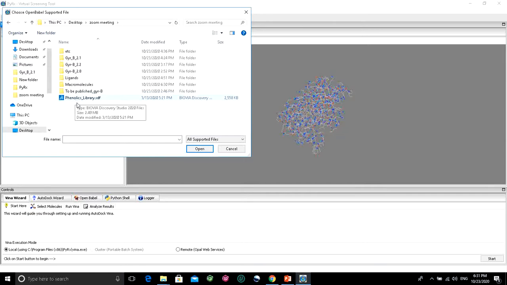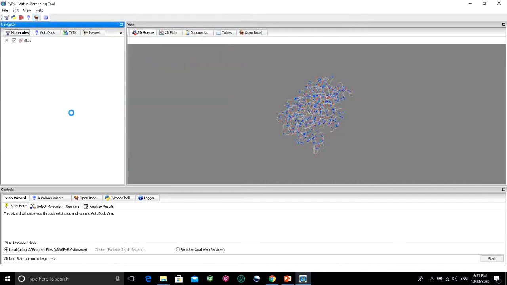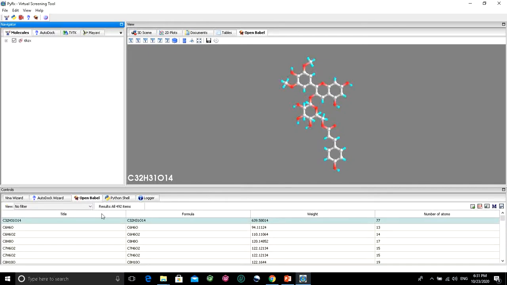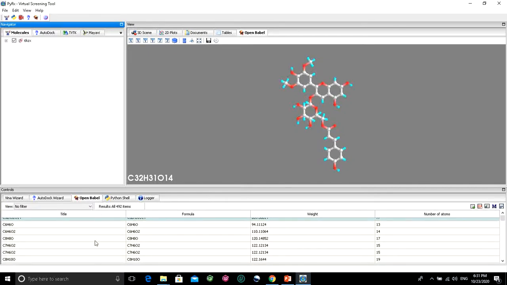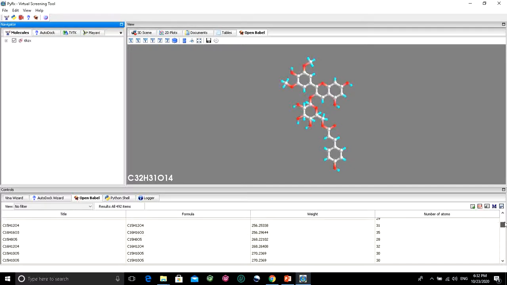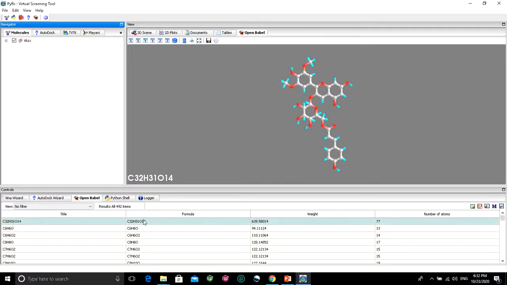We will use a library of phenolic compounds, about 400 phenolic compounds, and select it. The software now is loading the 400 compounds. This process may take several seconds to be completed. Okay, completed.